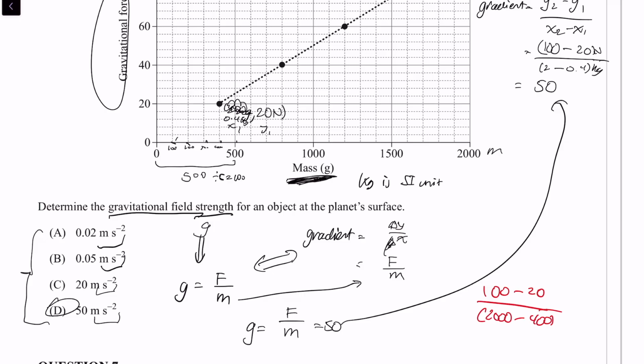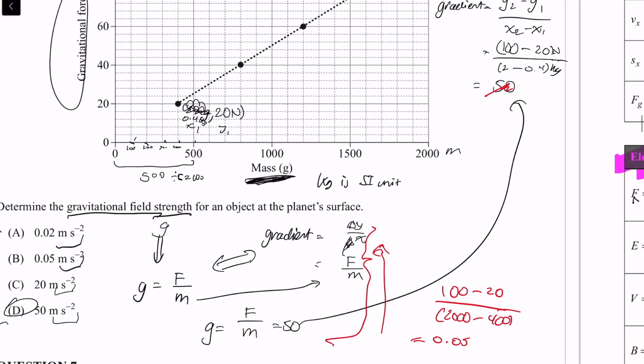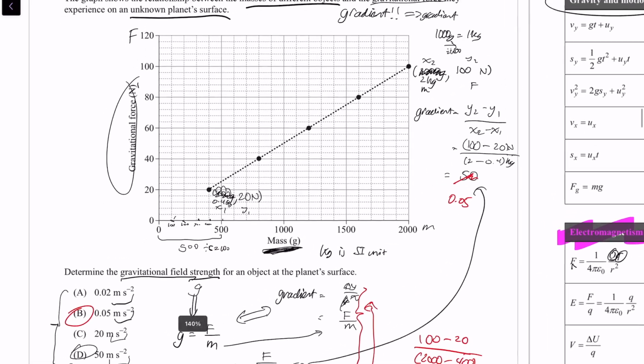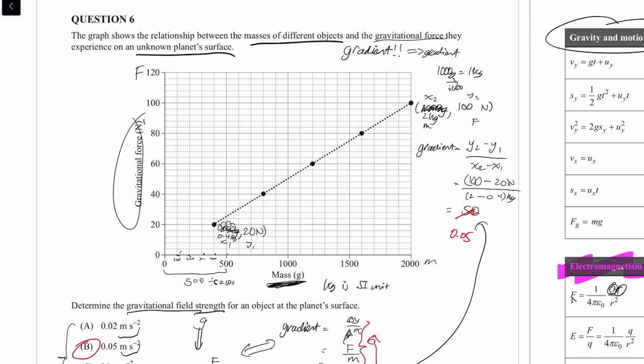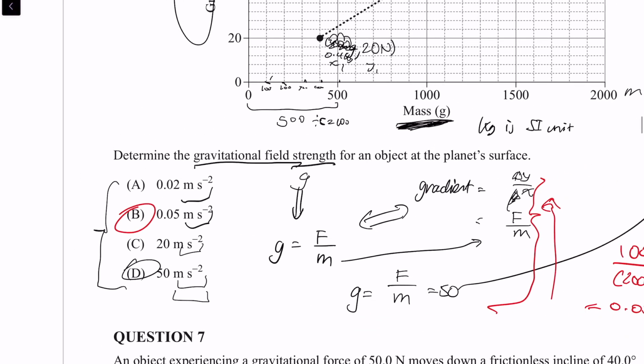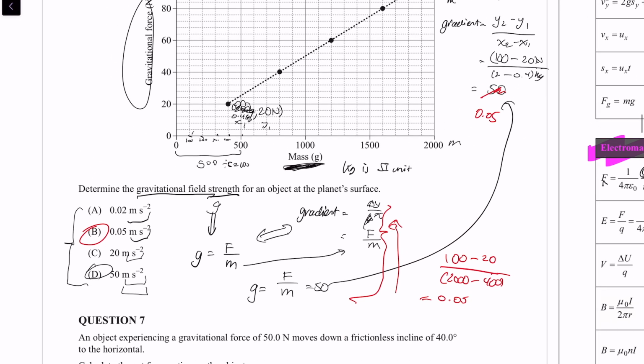in my calculator I get a value of 0.05, and you can go through all this stuff about what the gradient is and everything, and say that, yep, okay, gradient is equal to F over m, they're equivalent. If I don't have the value here, 0.05, okay, yep, that's B, right? I've already lost all my marks for this question simply because I didn't convert to SI units. And that's the importance of SI units. The question will never tell you to convert it to kilograms. In fact, none of the units say you had to. So that's a really important thing.